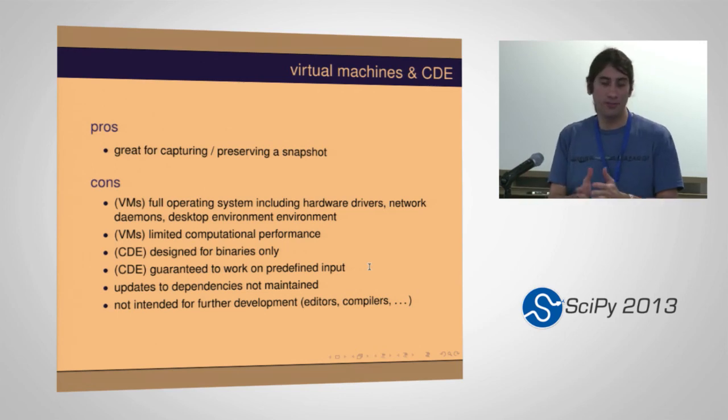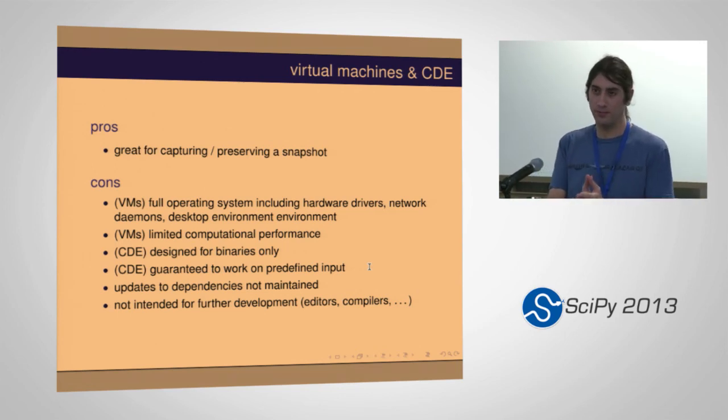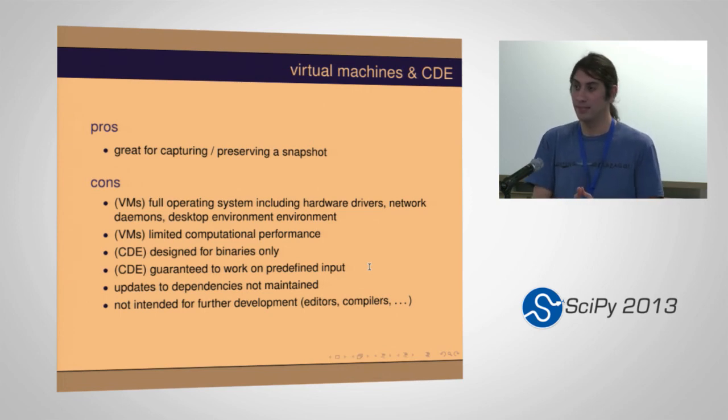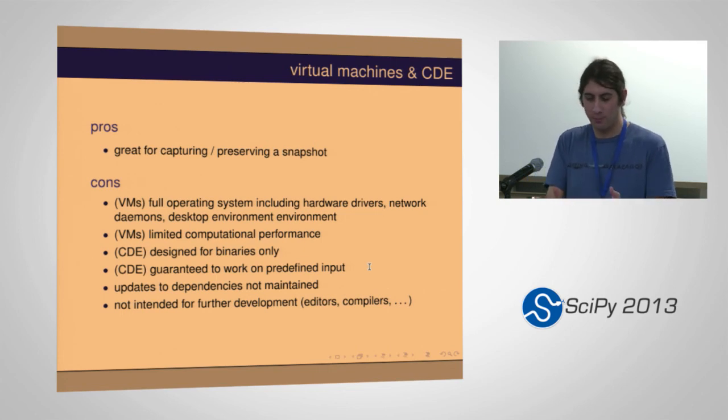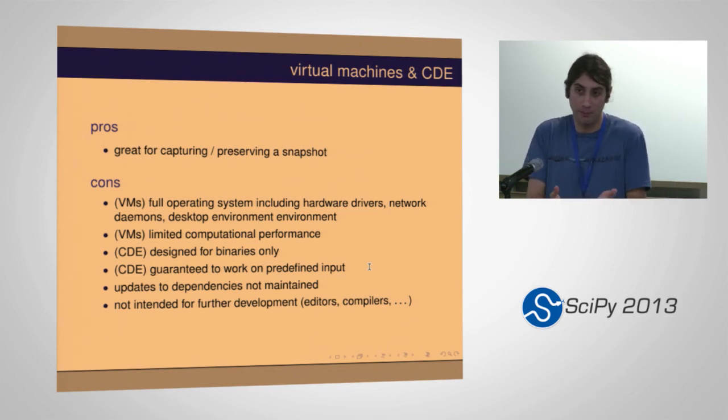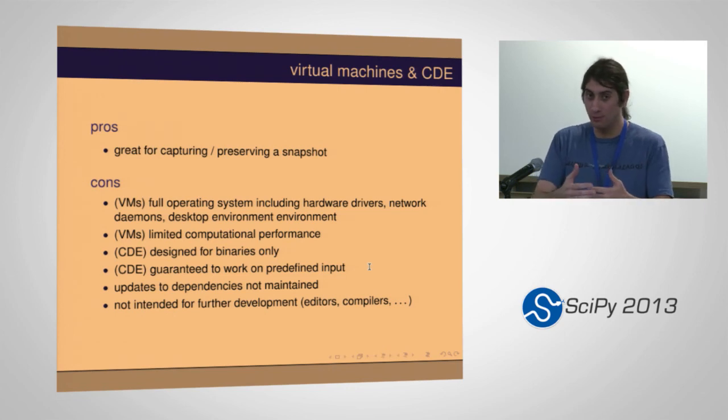to address. They are, of course, great for capturing the state or preserving a certain snapshot. And if you want to just repeat the exact experiment that the author did in their paper, you can do that because it's supposed to be the same environment. But once you want to go a bit further, if it's a virtual machine, it contains all kinds of things, a desktop environment maybe, or network drivers and so on, and you don't want to work in that environment. It also freezes the state of the dependencies, and if bugs were fixed in the meantime or a certain linear algebra function was optimized to work twice as fast, you won't be able to see those improvements. If you try to do it in the virtual machine, that's a whole new adventure, let's say.